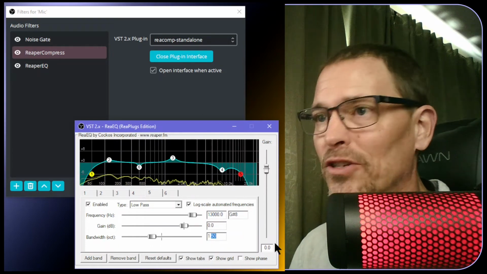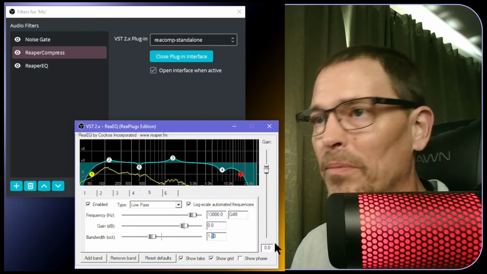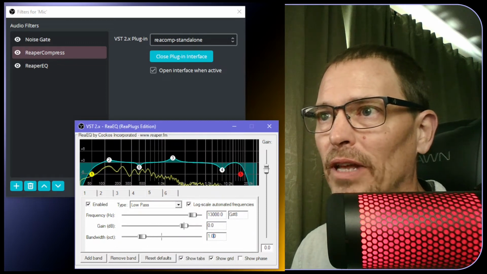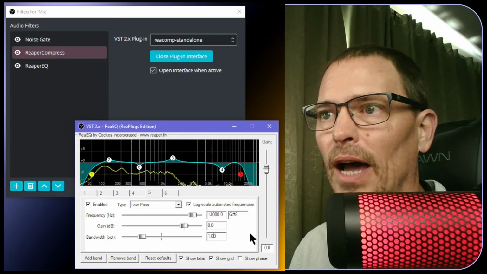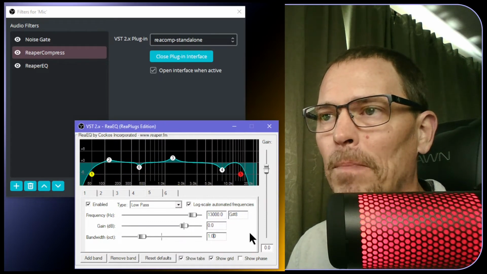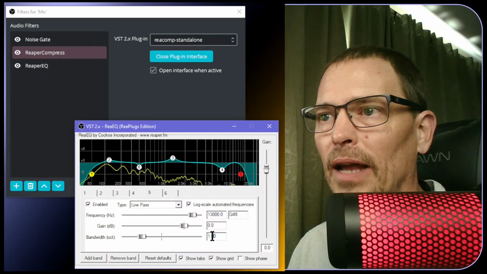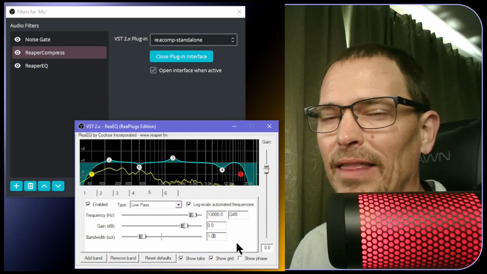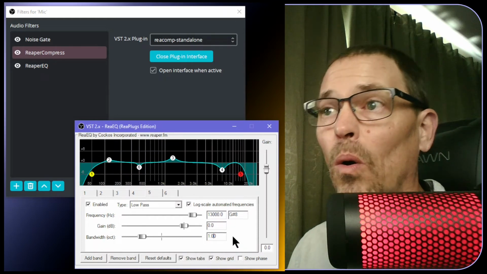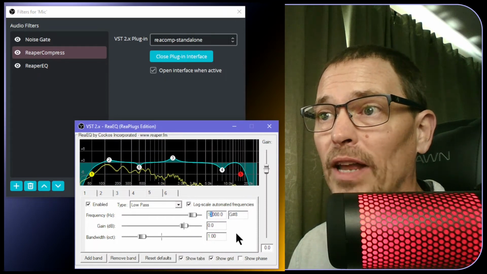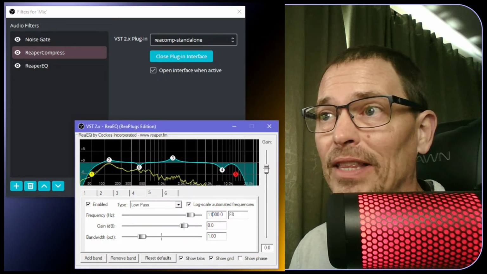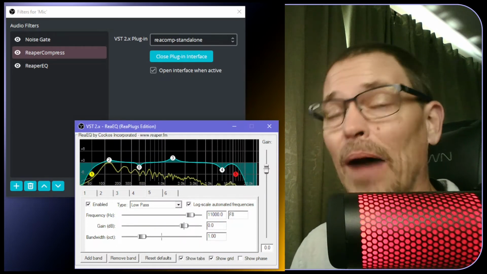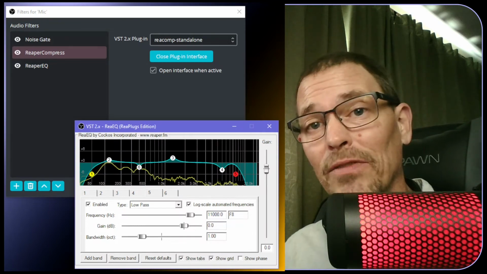I'm going to narrow that. I don't need that curve to be quite so gradual. So I don't know if that's a good idea. That changed the curve a lot. Okay. So what do I need? I need to go somewhere in between those two. I think that's too much of a curve. Or if it's going to be that sharp of a curve, then I can move this back to 12,000, or maybe even 11,000, like so. And maybe that will be what I need. But anyway, that's the end of this video for today.